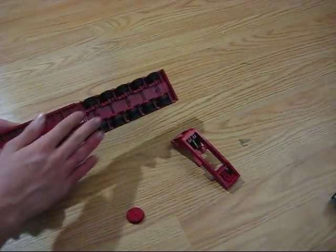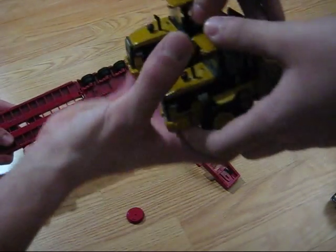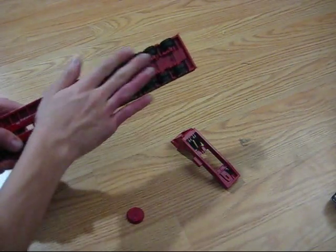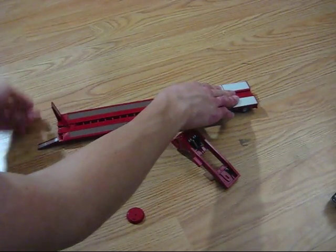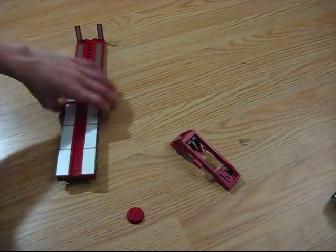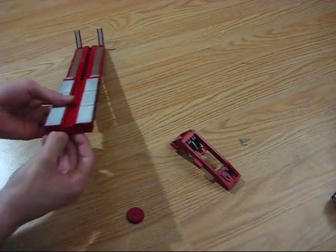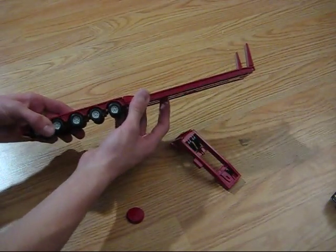Your axles — there's no air chambers under there, which I'm fine with, it doesn't really bother me. The axles roll smoothly. Your ramps — the only thing is I don't know if this is accurate, but the ramps are very high. Roll smoothly. You've got your back lights there, and some shackles which are cast in, so they don't come off.